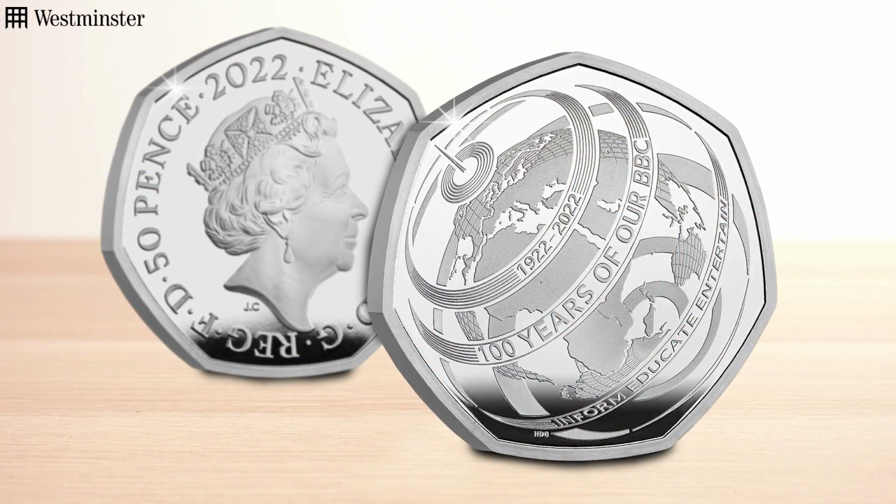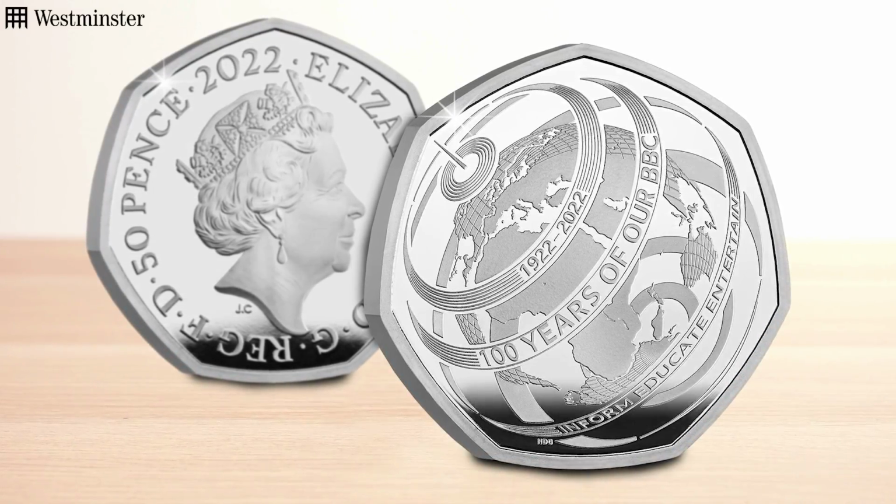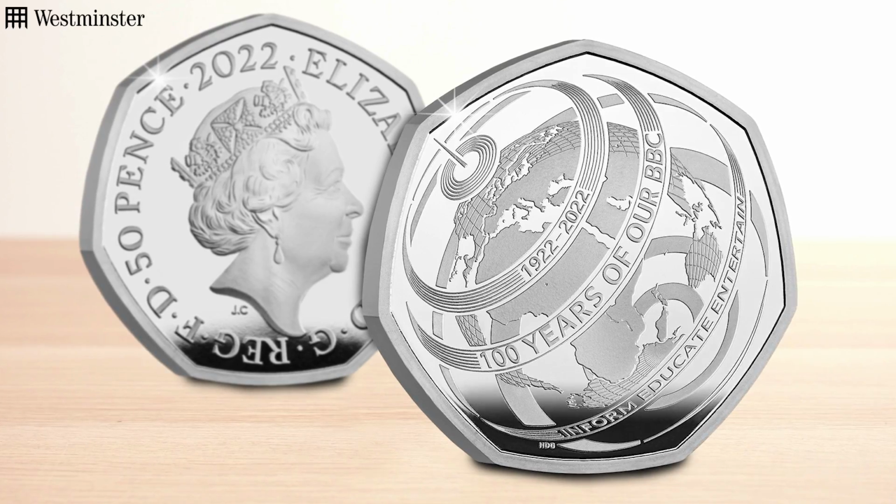Well, that's interesting, because this coin is going to feature Queen Elizabeth II on the obverse, her portrait. And it's going to be one of the last to do so. That's really interesting, because it's very seldom, I don't know how often that's happened before, where a previous monarch has been on new coinage. Exactly, so it's very unusual for that to happen. If you do get your hands on one, it's going to be something to shout about. I'll definitely have to look out for it as well.